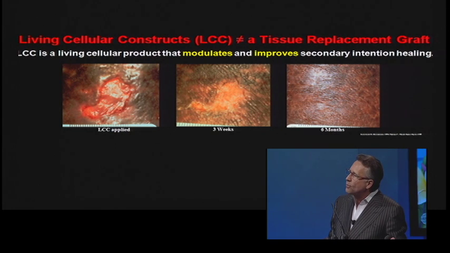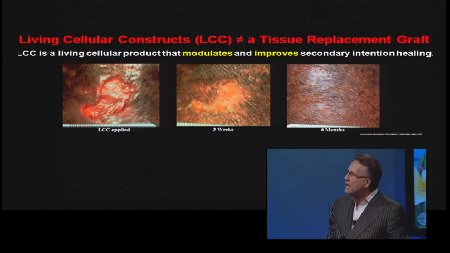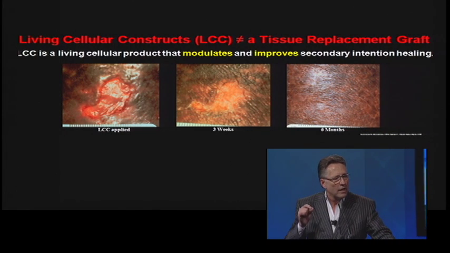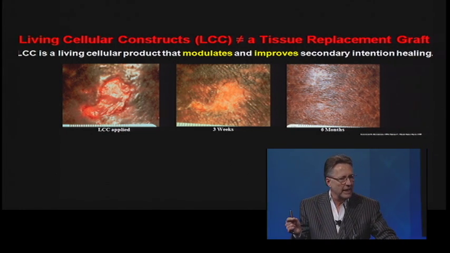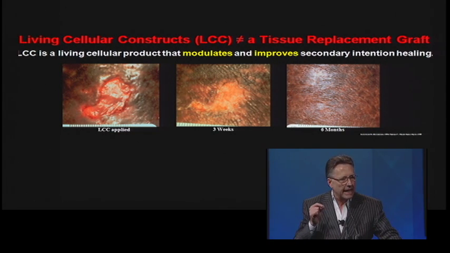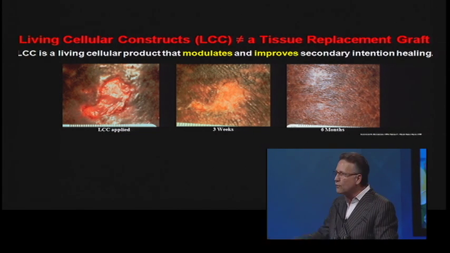Now if we had put a skin graft here, you would always see the border of that skin graft. You may be able to get it to close, but I draw your attention to at 6 months, not only is this closed, but also you have return of natural pigmentation. And that's because it's not working as a graft, it's working through enhancing the healing through secondary intention, moving that down the spectrum of wound healing.